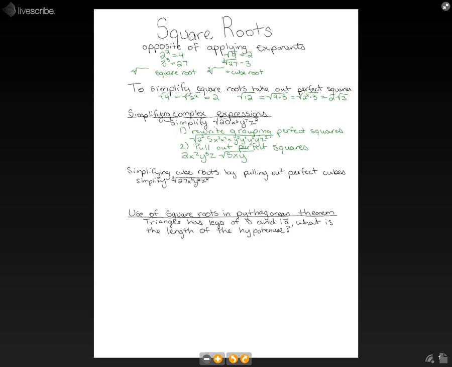So that's how you can simplify that square root. Now let's do something a little different and simplify cube roots, and we're going to pull out perfect cubes. So we're going to follow the same kind of steps. We want to rewrite it and we're going to rewrite it showing our perfect cubes.